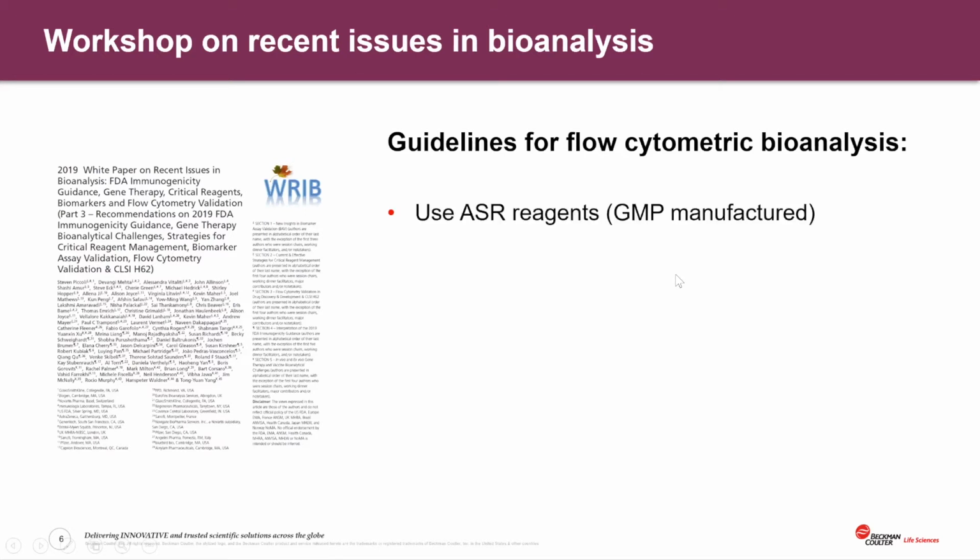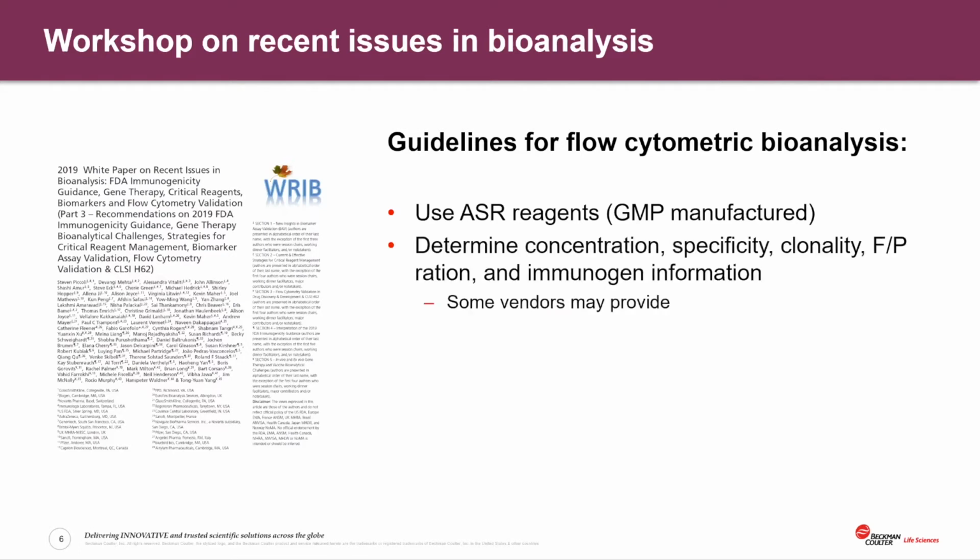Within these guidelines, they specified some really useful methodologies that can be used. The first one was utilization of ASR reagents. Now, ASR reagents are analyte-specific reagents, and what this means is that they've been assessed for their specificity, and they're used in diagnostics. So they're GMP manufactured, and they come with specific qualifications and QC specifications through the manufacturer. What this does for the experimenter is alleviate them from having to do their own validation in the lab, so it saves time and money.